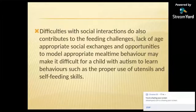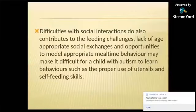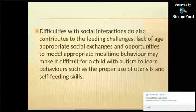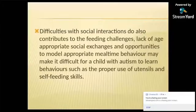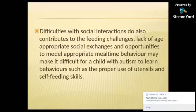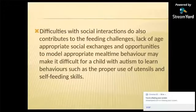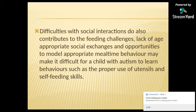And then the social and cognitive, you find that it's also social interaction. If the child has challenges with communication, with appropriate social exchange and opportunities, or with being able to model and copy. Children learn a lot by copying. Many children just observe and do, and it follows just normal. But for children on the spectrum, they might have a challenge with this. Their social communication skills usually have a challenge. So this also applies at mealtime. The child might struggle to link that when people sit and eat, you take your spoon, you sit quietly, you eat, you finish your food, you take your plate to the kitchen. For children on the spectrum, you have to take time to walk them through this.